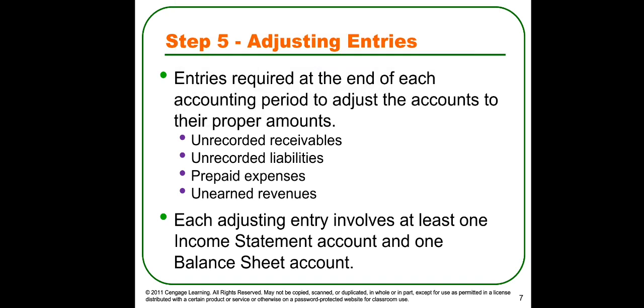The main reason for doing adjusted entries is actually to follow the matching principle. The matching principle says when you want to calculate profit for one accounting period, you have to match revenue for that period with expenses of that period only. So that is actually the main reason for doing adjusting entries.